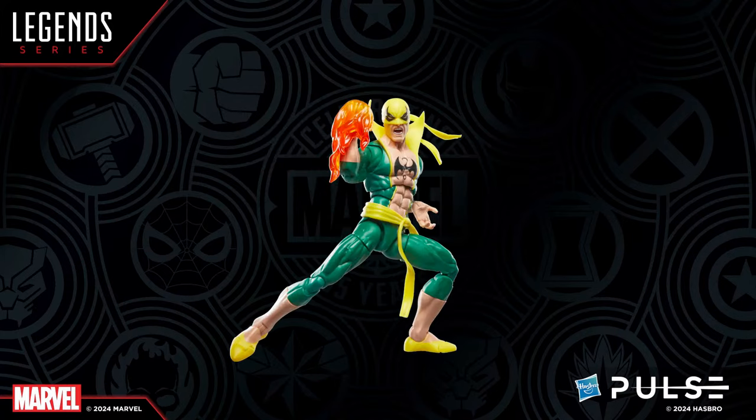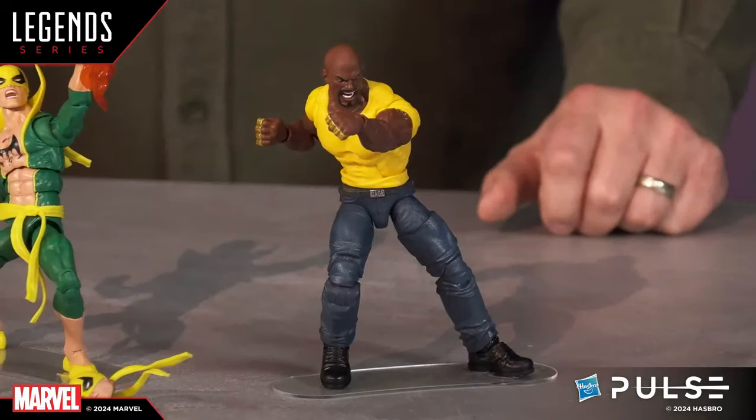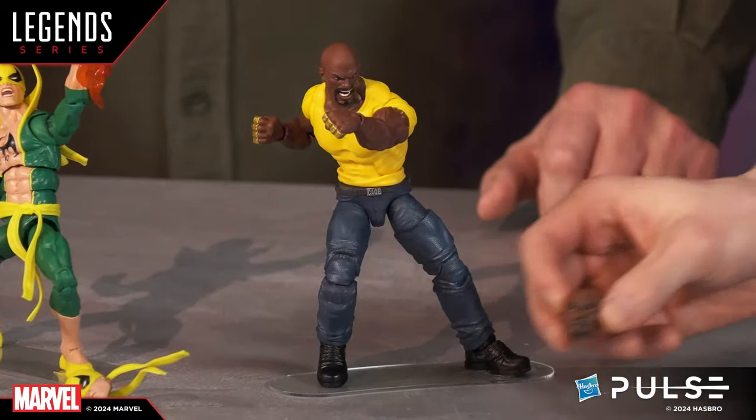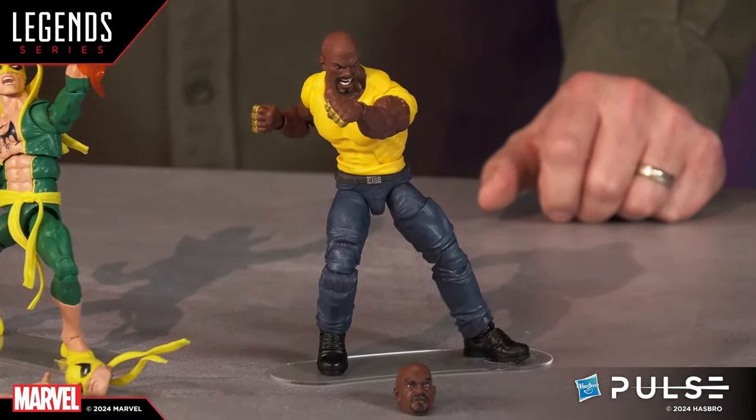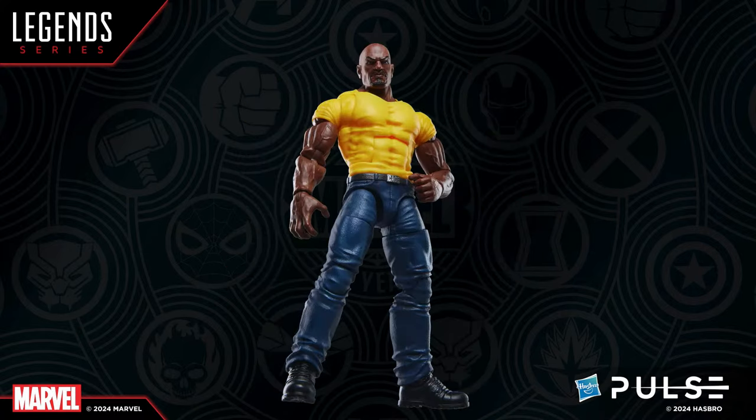And it is a multi-pack, so you probably can guess who is going to join him, but it is his friend, Mr. Cage, Luke Cage, that is. And yeah, this is an awesome figure. It's kind of like a simple civilian outfit, but there is a lot going on and a significant update since the last version, which was, I think, originally a San Diego Comic-Con exclusive. It was a Thunderbolt set, Power. And then it was redone as a Defenders comic box set. But this figure is a vast improvement.